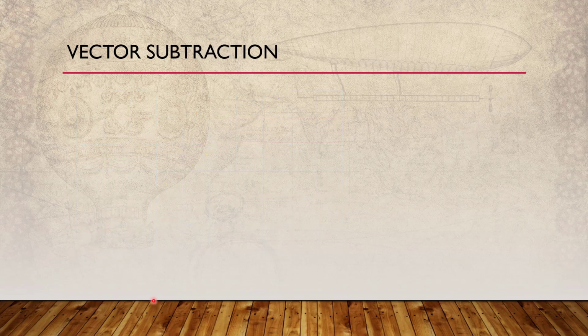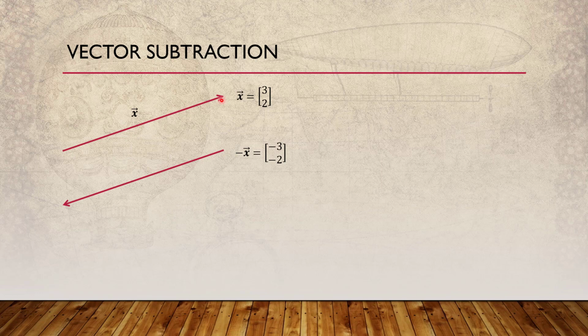Now let's see how vector subtraction works. For that we need to understand one simple logic. Let's say I have a vector called x, which is nothing but 3, 2 over here. Now if I want to determine my vector minus x, we basically multiply this by minus 1. That means both of these elements will be minus 3 and minus 2, correct? One interesting thing happening is the vector length stays the same, but the direction changes to the opposite direction. That is the concept behind minus x.